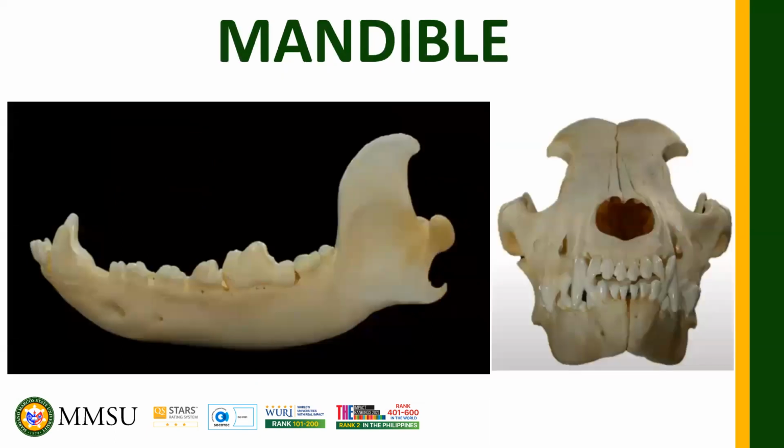And then we have the last one. So tapos na tayo sa facial. So lahat ng mga yon kasi na-discuss kanina is doon sa upper part. Then we have the last one. We have the mandible that is in the lower jawbone of the farm animals natin. So U shape is una that usually forms the lower part of the jaw.